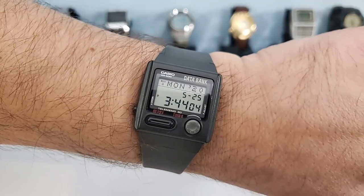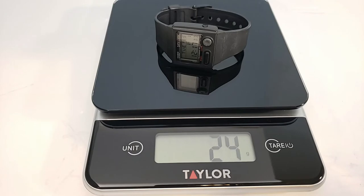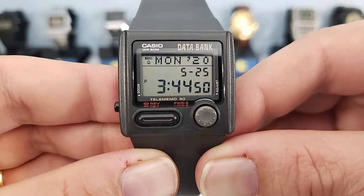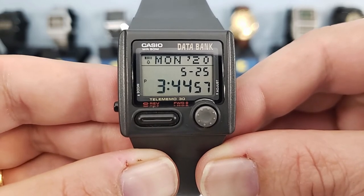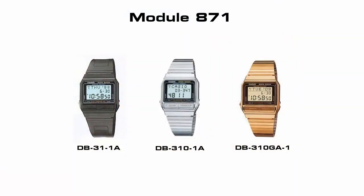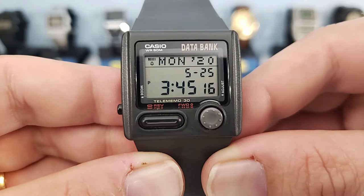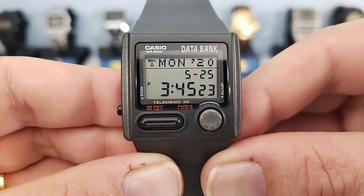It has a square appearance with those odd-shaped buttons, and I particularly like this watch — it's unique. It comes in at 24 grams, which is particularly light, but it is resin. So that is the DB33W — one of those off-the-beaten-track kind of data bank watches, but it still carries the same functions as your regular data banks. It is limited to 30 records and carries the same module as the DB31 and DB310. It's a really nice watch, apart from that really awkward adjust button — it would have been better placed in the top left. I give this a 6 out of 10.